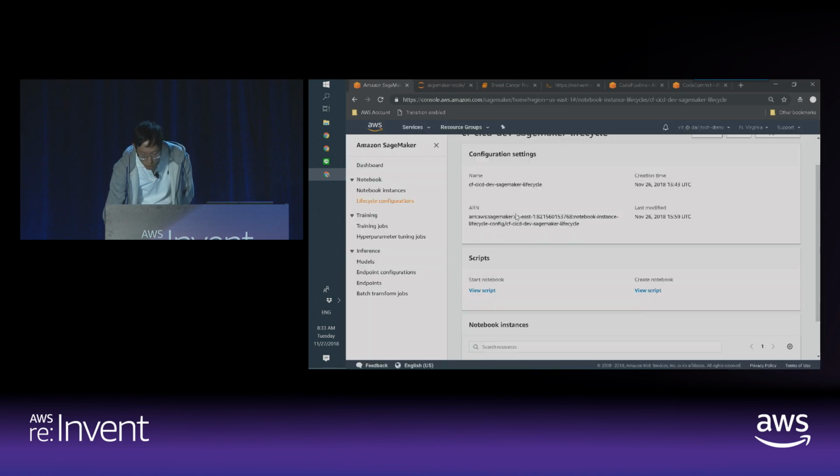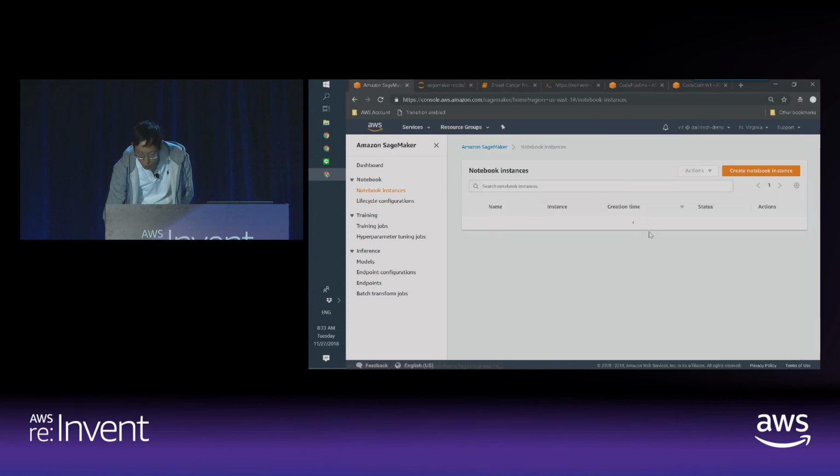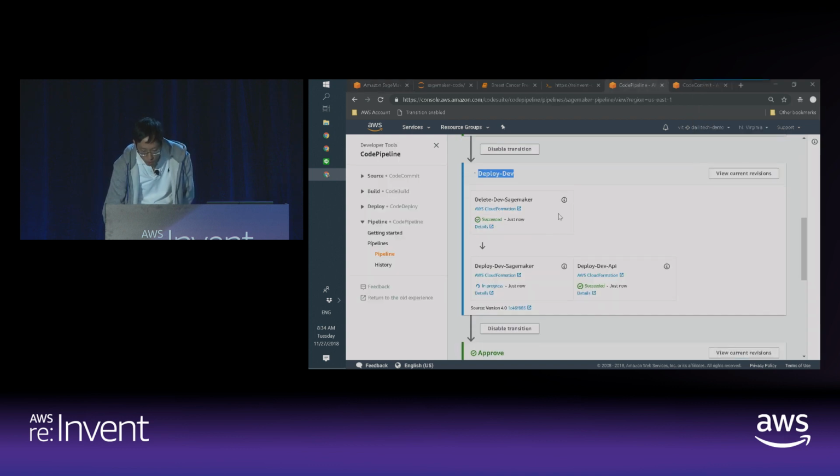So this is the CloudFormation template and the lifecycle here. That means when the notebooks start again, it's going to execute the script that the data scientists just wrote. The API is the same because I don't delete that stack, so it has the same endpoints.